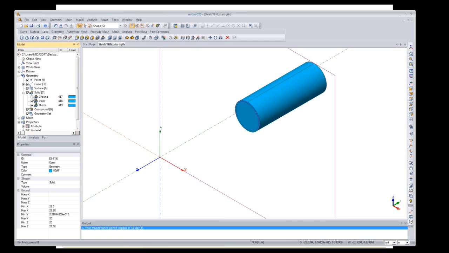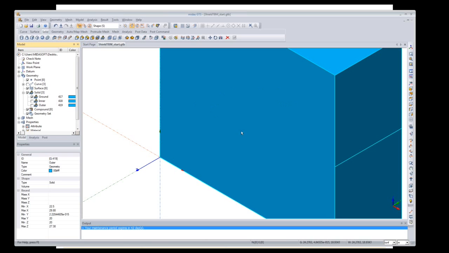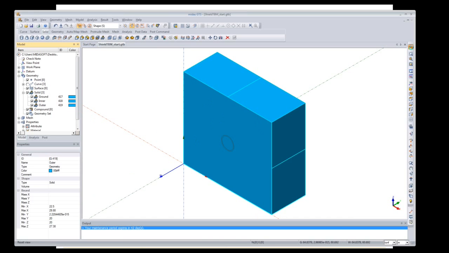If I click on ground, I'll hide it. You can see this is the complete solid. If I check off inner, and let me just turn off the curves here, you can see this is just one solid. So outer is actually a solid, whereas I want this solid to be in a pipe format, so it should have a cavity for the excavation of the inner circles. And similarly, if I check everything off and I check on ground, you can see it is a solid again. There is no opening in there. So basically all these solids, although they seem to be on the same profile, are actually just overlapping.